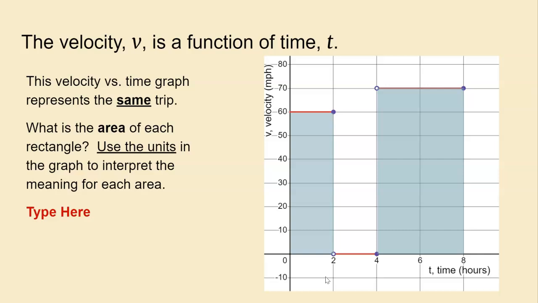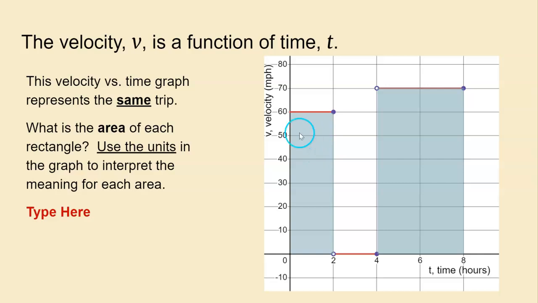But you're basically multiplying those hours times miles per hour. And since miles is over hours, the hours will cancel out. You'll just be left with miles. So this area actually represents the distance that he traveled. And this is a deep thing at this point, but it's actually pretty simple to do. It's just making sure they understand what it's doing, like what it means once they do it.